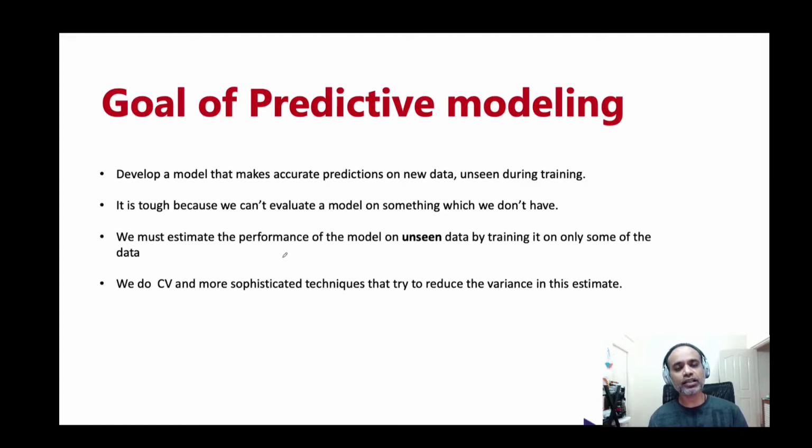But the toughest thing is that when I'm working on this model, I really don't know what is going to happen in the future. To be very honest, nobody knows, right? We just look at whatever happened in the past, and looking into that experience, I try to predict what can happen in the future. It might not happen also. You may do everything perfectly, but some diverse event may happen and your model may not work.